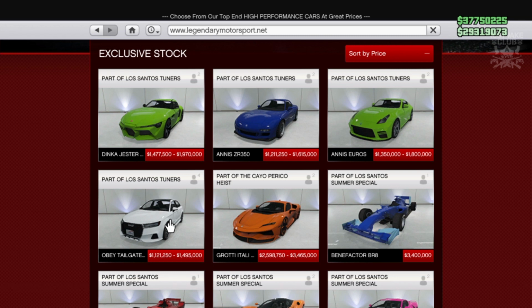Because I do like VAG, you know, VW, Audi, all that sort of stuff. I love that group. I've got a Mark 6 Golf myself, so the Audi is definitely one that I'm looking forward to customizing. So that is the one we're going to hit up today.